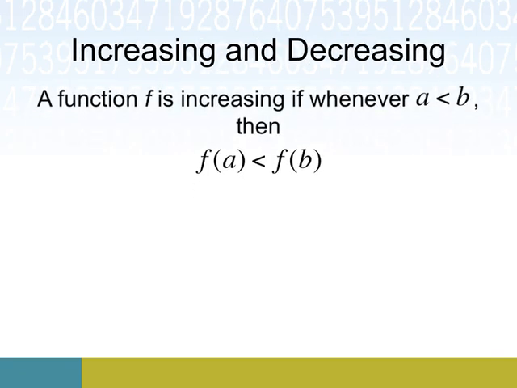So some definitions that don't actually involve any calculus at all or derivative stuff to begin with. So the definition of increasing is that whenever you move rightward on a graph and you get points that are heights on the right side that are greater than the heights on the left side, the graph is increasing, the function's increasing. So we could pick any kind of input, and the only reason we say a less than b is so that we're making sure that we're moving this way on the graph.